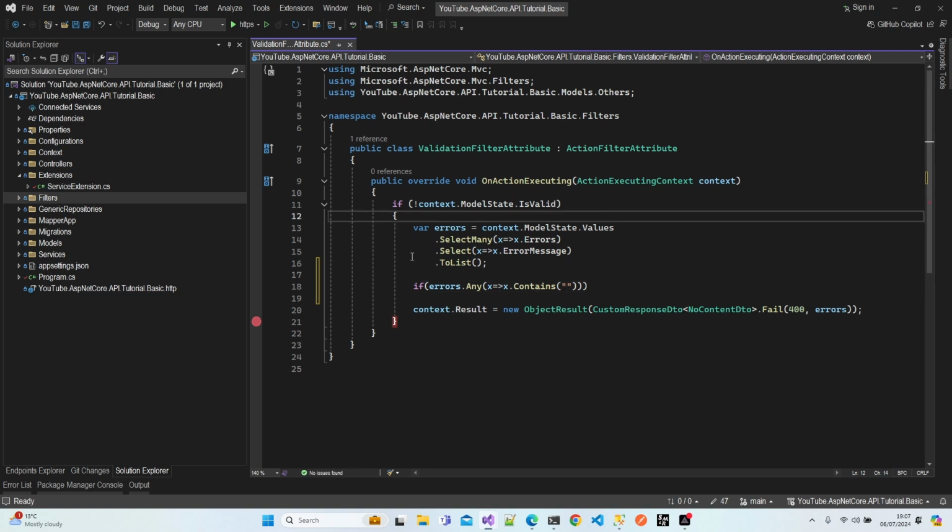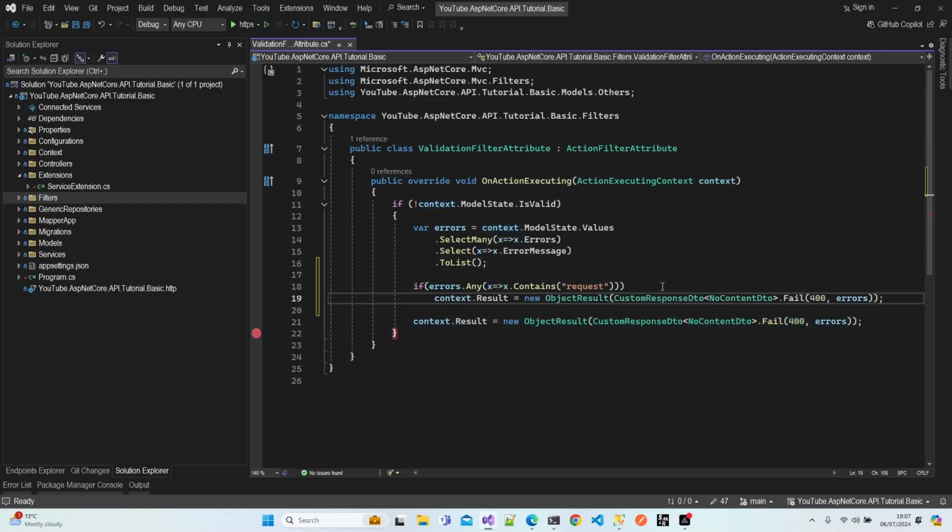If I say request here, because the key was request, right? I'm going to put another error message here for the failed errors.